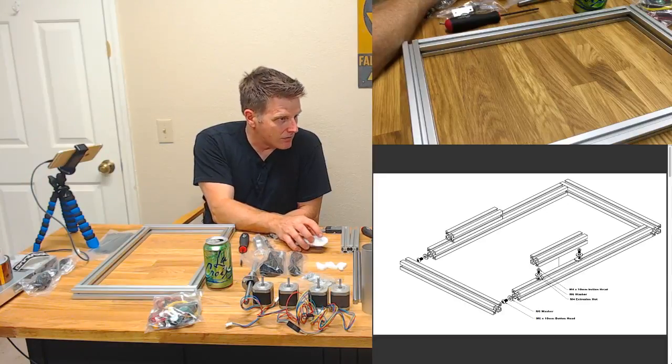All right, back to this. Insomnia sucks. Yeah. 3D Print Tech Design, welcome. How you doing, man?